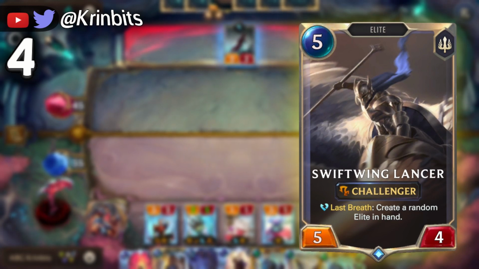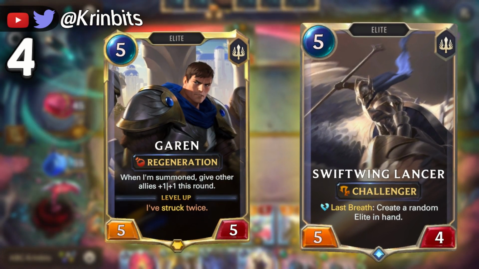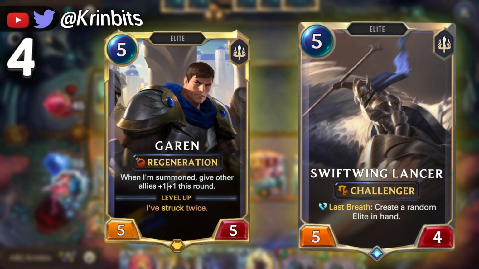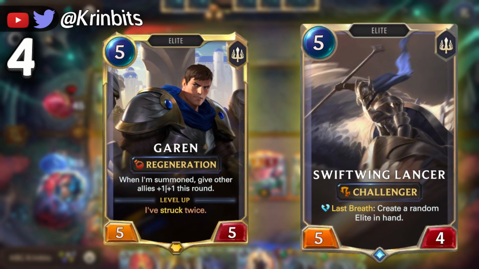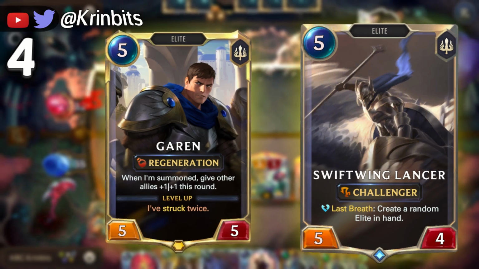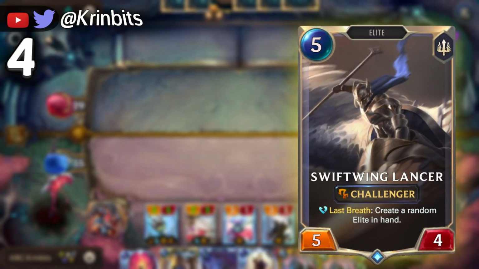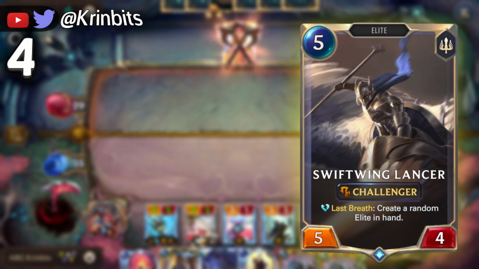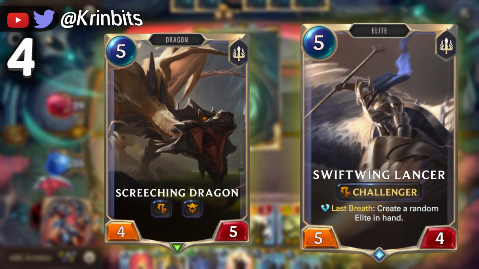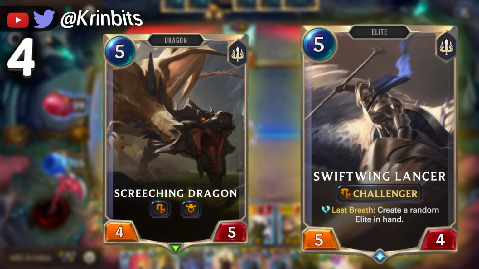In elite decks, the 5-cost slot is already filled with Garen who works better with the deck's playstyle. Garen gives a board-wide buff and is also a regenerating tank who can take a lot of hits. Lancer, on the other hand, is a challenger unit that can probably take down a few units, but overall is a weaker unit than Garen. The Last Breath ability is also unreliable as it takes a random card from a pool of over 20 cards, with most of them being bad cards, aka this list. Screeching Dragon does the job more efficiently with its higher health and ramping damage. Lancer is not the worst, but it's not the best either.